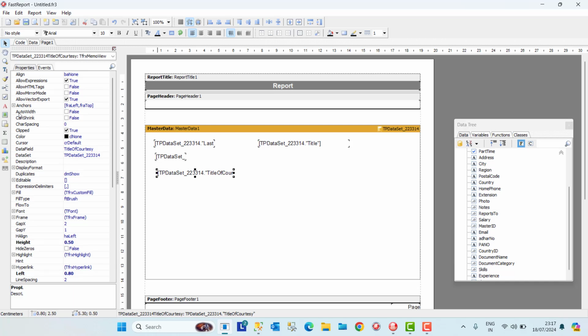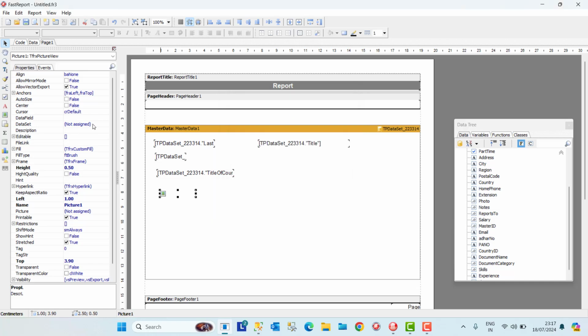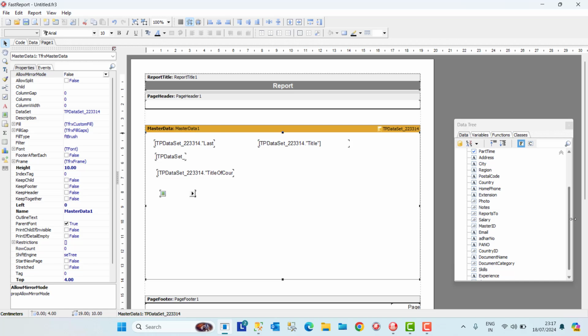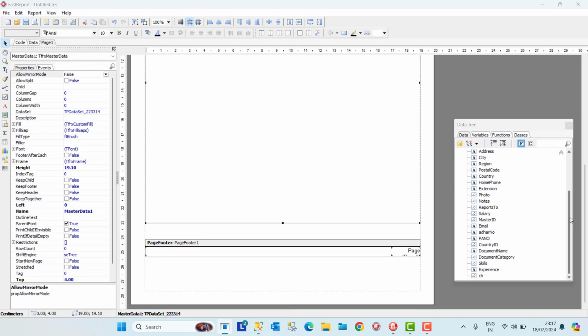Let's take the image here, and in the image we need to assign the data set and the picture. The picture field is here, photo. So this will display, and then let's take some more fields. I want to display one employee on one page, so let's make it here.